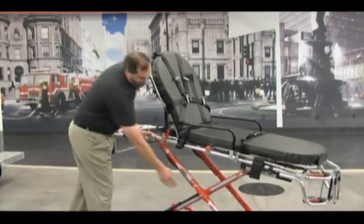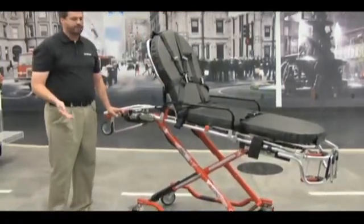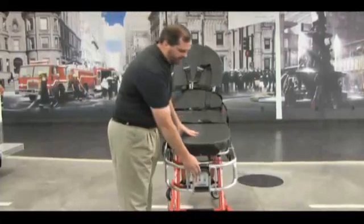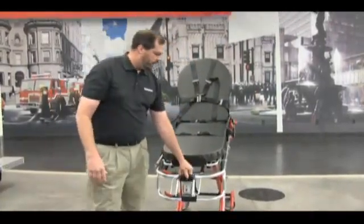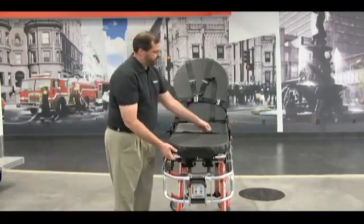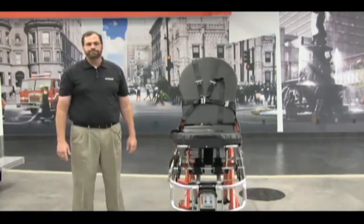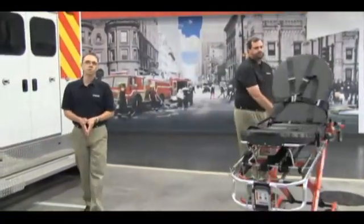You also notice we have reflectivity here on the legs. These are all standard options. They're not extra. So it gives you high visibility at night. You have a built-in lead handle so that for a taller operator, if they can't reach the lower frame, they can use the lead handle. And we also have an exclusive sheet guard that protects the operating mechanism to make sure that it operates safely every time. Great. Well, at this time, we'd like to go ahead and take questions from our audience.